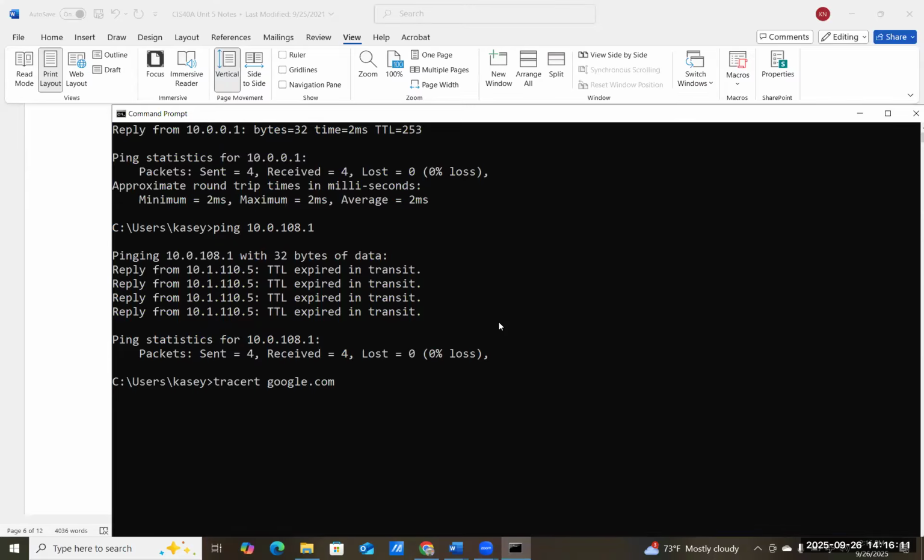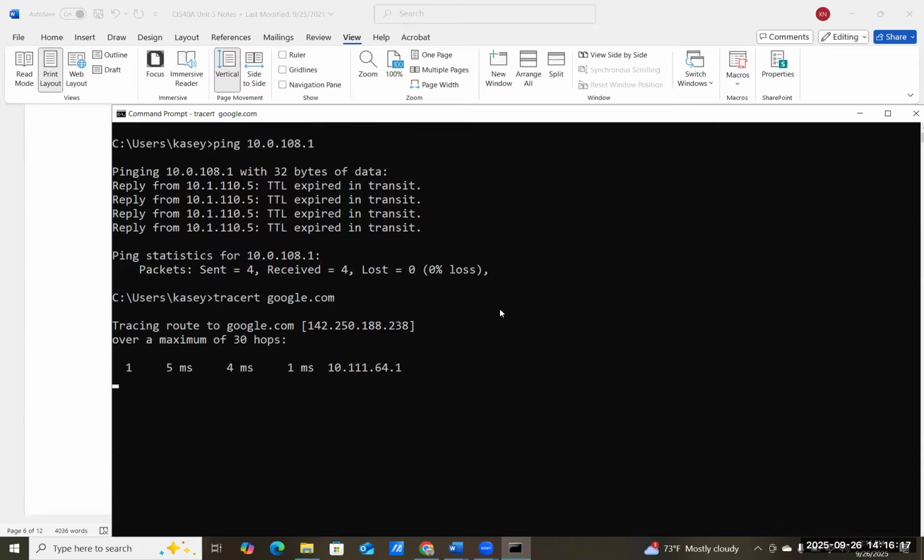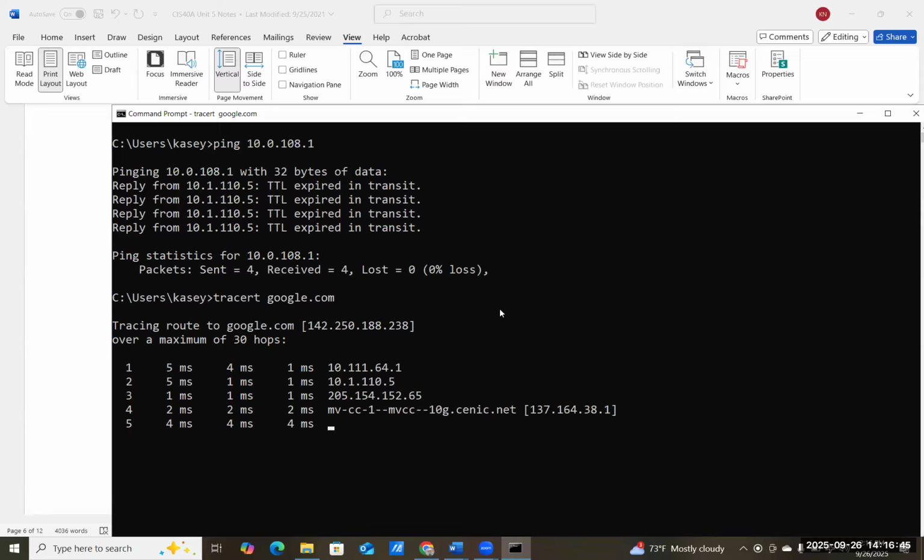Now, in a Windows environment, it's only going to give you a summary. Now, if only Google allowed me to really get the information. So first, we're going to see that it's leaving my system, and it's going to try to reach the Google server IP address, right? This is the way that DNS works, to be able to associate that. So because it's google.com, this is the IP address. So it's leaving, and right here is the first router that it passes through for this particular segment, because I'm coming from the wireless side of the network, and it's going to go through that gateway.